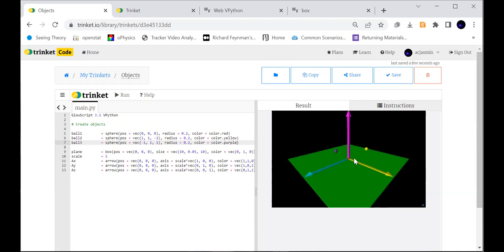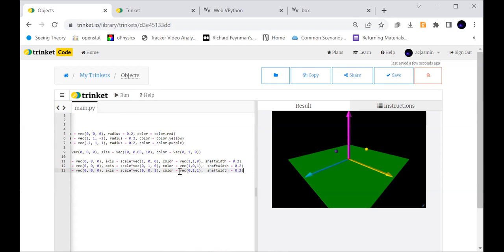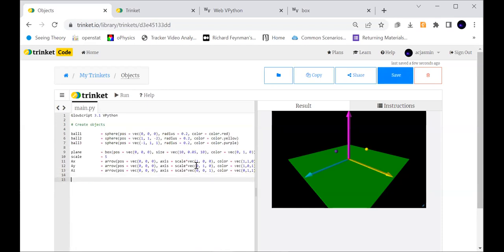So if you want to draw the position vectors, meaning the location of these two objects, you can draw arrows. So let's say we have vectors A2 and A1.